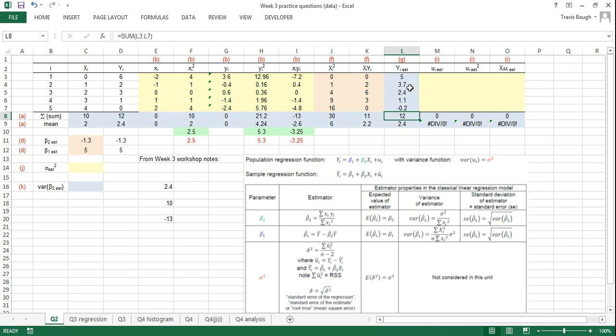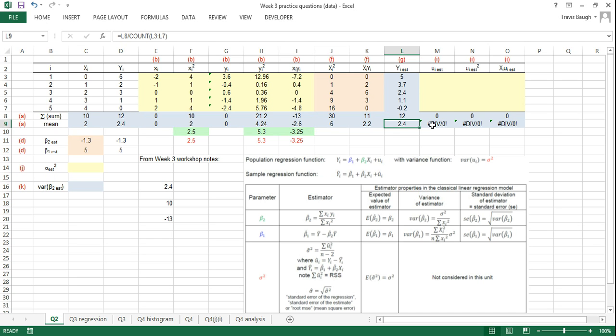Okay, so each of these points, sorry, the x value and the corresponding y estimate, will fall on the sample regression function line. It says show that for these numerical values, the mean of the estimated y values, which is that, is equal to the actual mean of y, which is that. So we don't need to do any further calculations. Those two things are equal, and that's another numerical property of the least squares regression line.